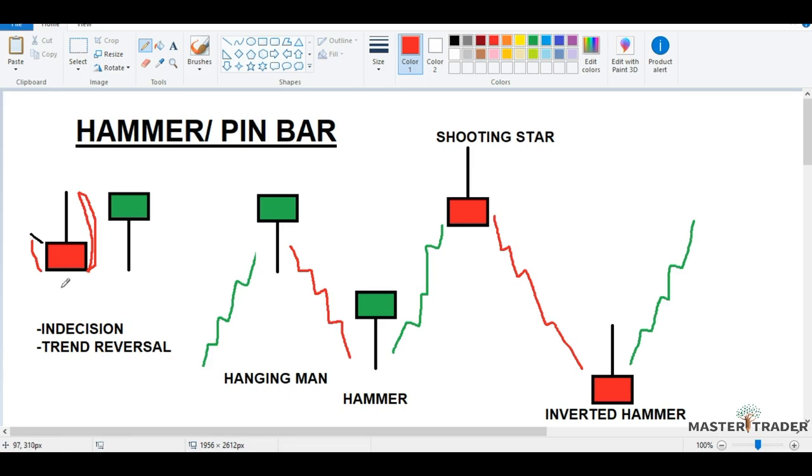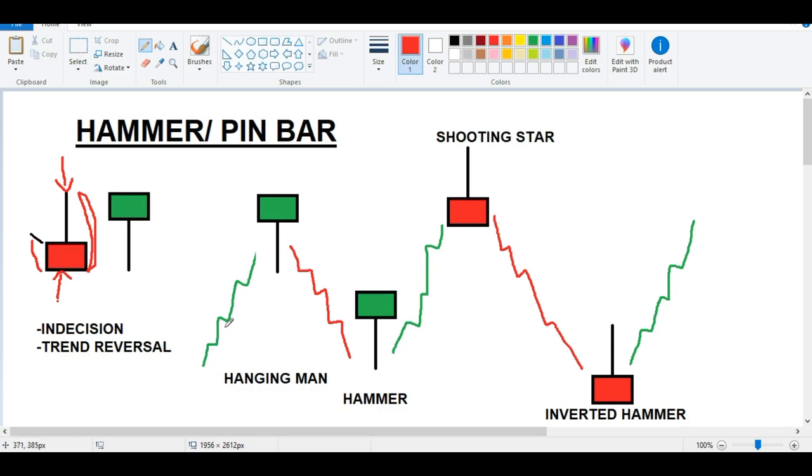So again, if you understand this, there's a clear fight going on between the bulls and the bears, because the bulls are pushing price up from this level, and the bears are pushing price down from this level. So this indicates indecision, no clear trend, and hammers are generally used as good trend reversal patterns, and that's where you will most likely see these. Now people have given hammers different names, so let's look at some of them.